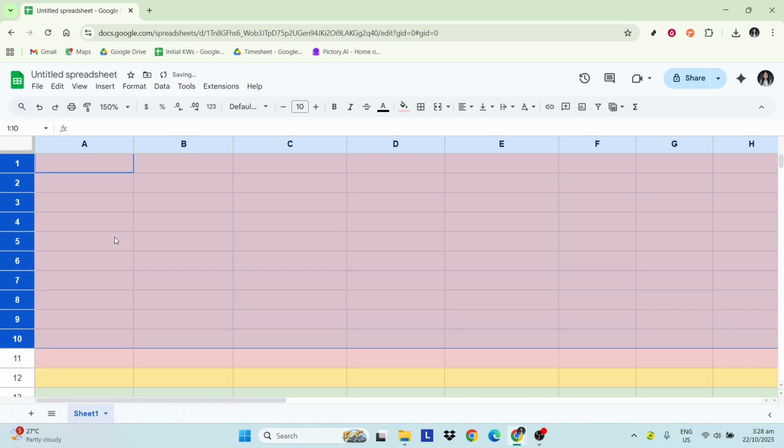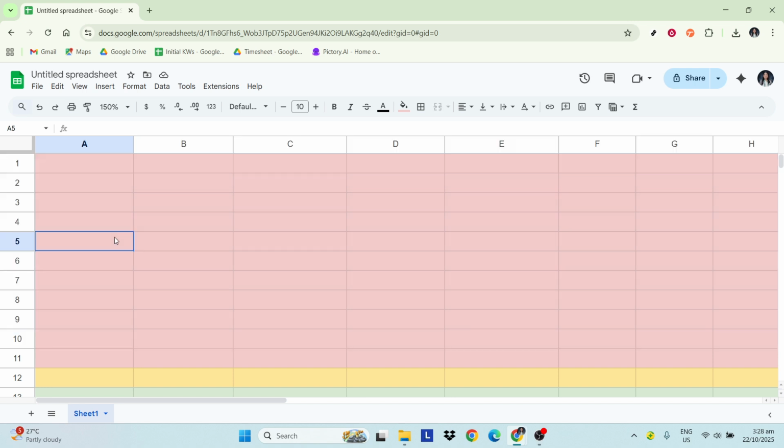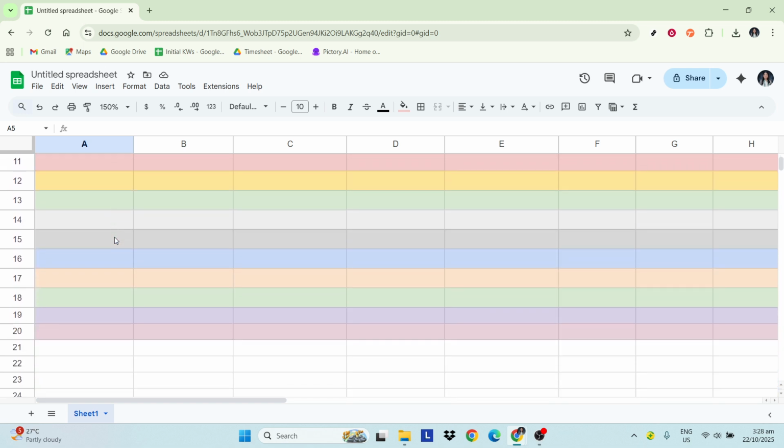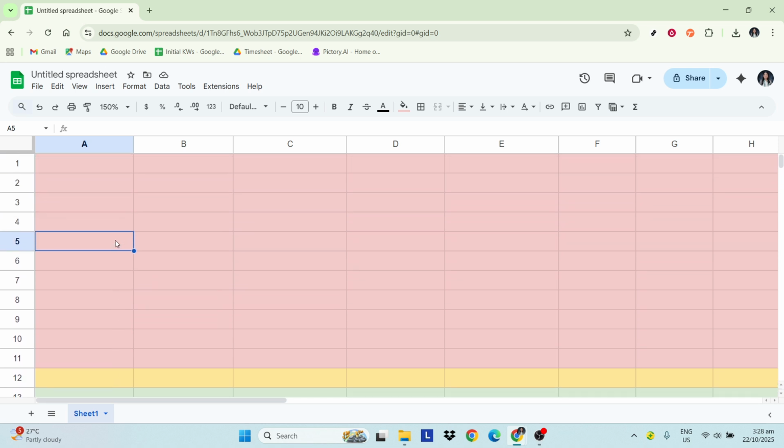Choose your option carefully to ensure the new rows appear exactly where you need them, be it above or below your selection. With just a click on your choice, voila! The new rows will appear almost instantly. It's a seamless operation and really enhances the flexibility of how you can manage and structure your data. This method is particularly efficient when you're working on large sets of data and need to frequently add rows without disrupting your entire layout.